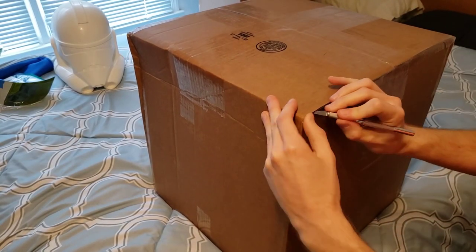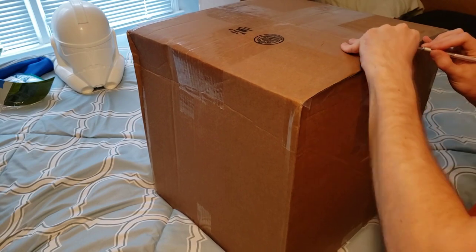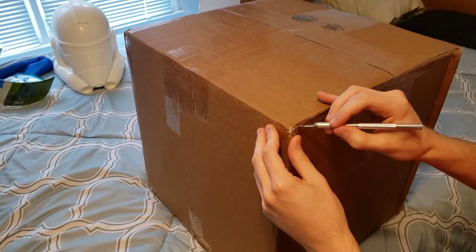Moving on to the main box of armor, and it's honestly pretty hard to believe that the whole suit fits in this box.